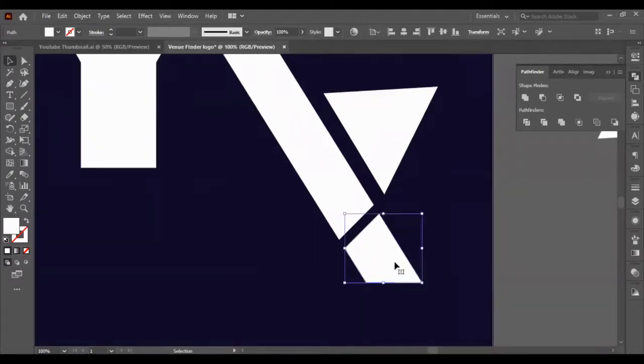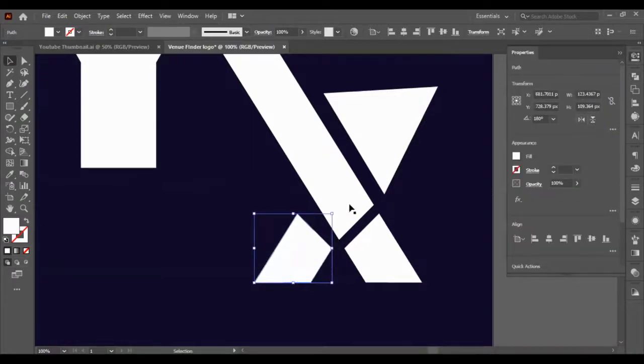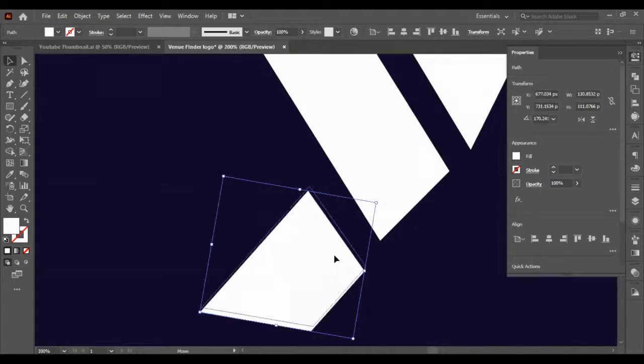Now just delete this triangle, duplicate it, and we flipped it. We flipped it vertically, so it comes upside down.